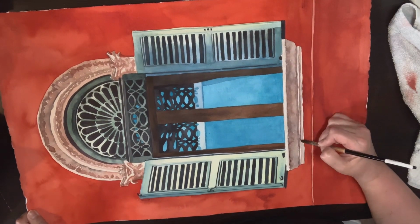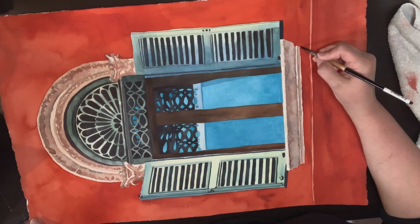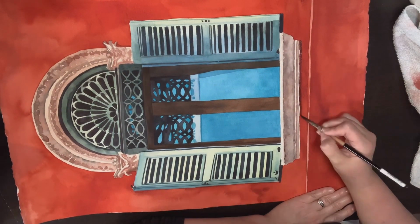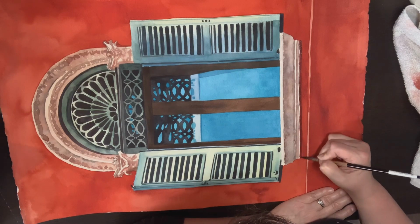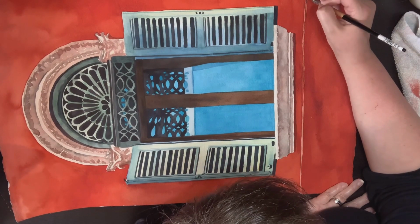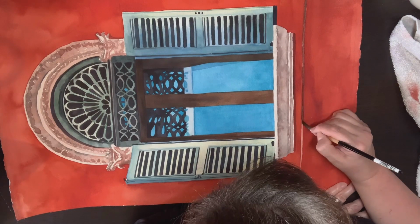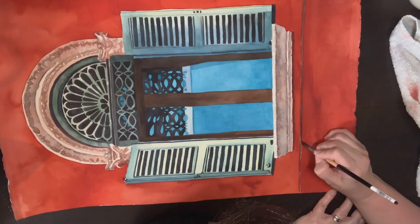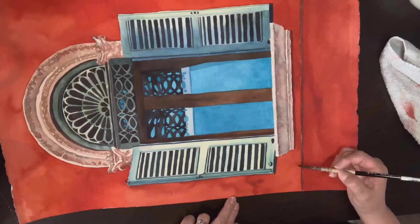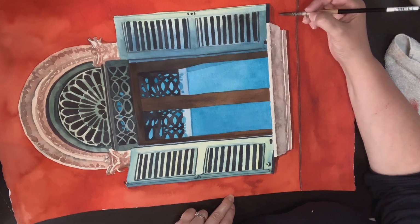I'm just finishing up the final details on the marble on this part of the window. And now it's time to start putting in the shadow shapes. There's just a little bit of shadow underneath this ledge. And I just think it's magical how as soon as you put in that shadow, it just makes that ledge look so much more three-dimensional. Now it's time to also paint in this electrical line that crosses the bottom of the painting. I like it as a design element, and it also has a lovely shadow, which adds more depth, but I'll get to that in a little bit.